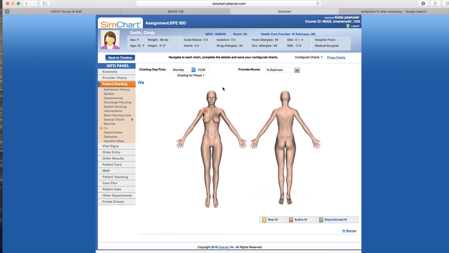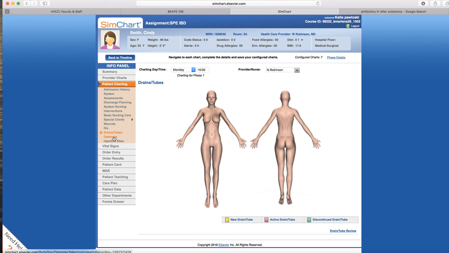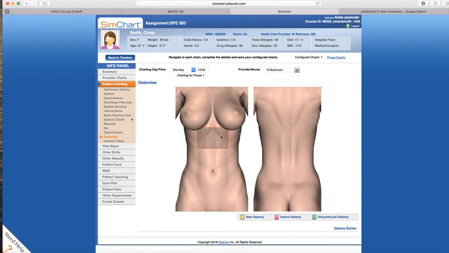So now that'll also pull up the patient information. Again, you just want to make sure that you're doing that. Any drains or tubes. In our case, our ostomy. So we're going to make sure we mark on here.